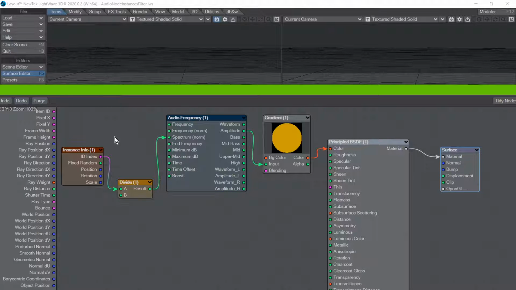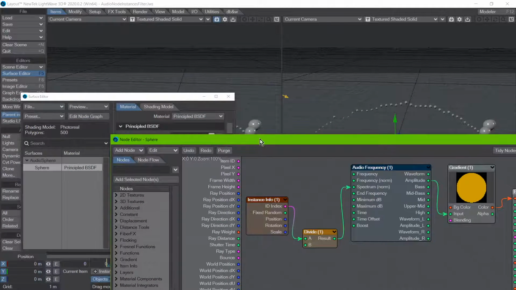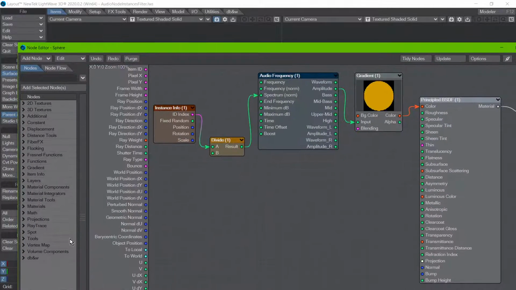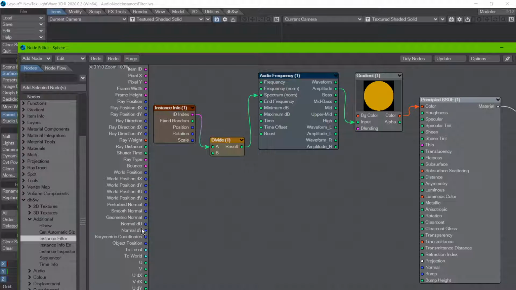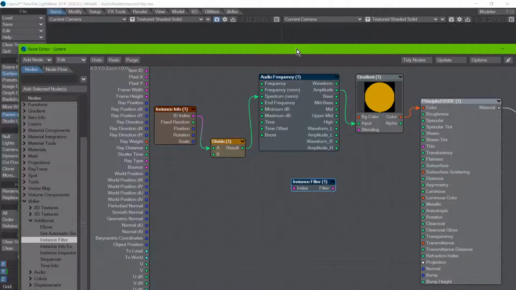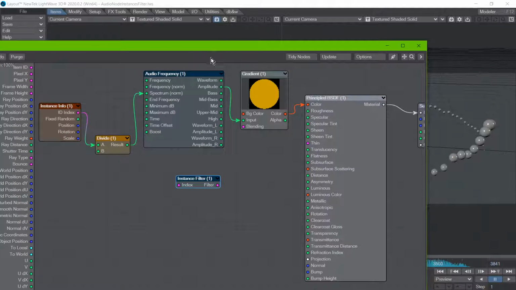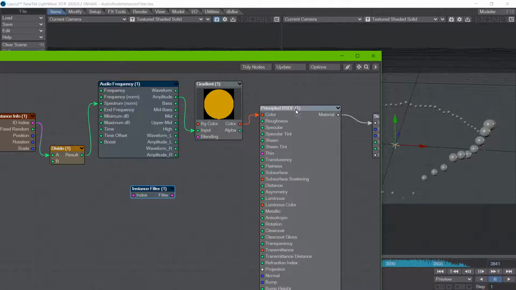All right, so this is the node graph that you currently get when you open the sample scene. And for now, I'm just going to add the new node, which is in the db&w section, additional. And there you see the instance filter. Double click and add it. In this case, I've made sure that the user interface is going to be open outside of the node editor, so I've got more space. So I'll double click it.